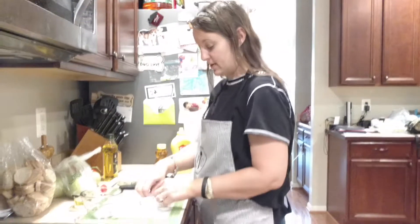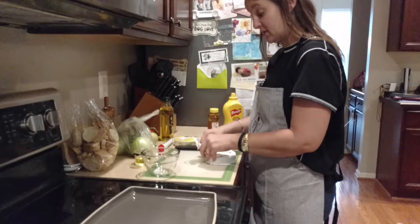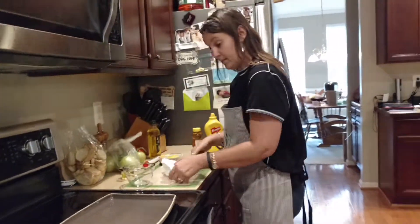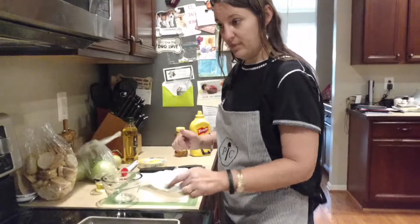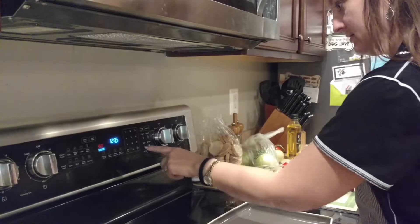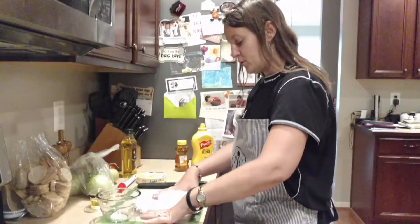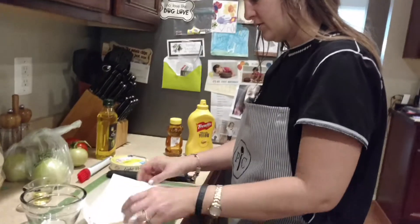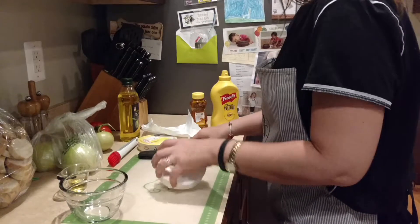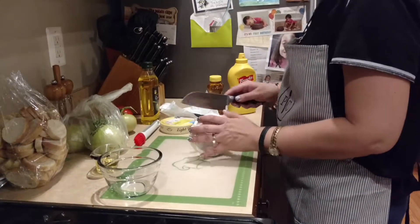We have one of our platters here — it's a stone platter, it's one of the glossed ones, but you can still stick it in the oven just like a stone. It's very easy to clean. And what I'm going to show you is how we're doing a little bit of baked brie. I thought I had my oven on — apparently I didn't. What I'm going to do is put the brie into the freezer for about half an hour, just so it's easier. You can leave the rind on, but if you don't like it — some people don't — you can easily cut it off.